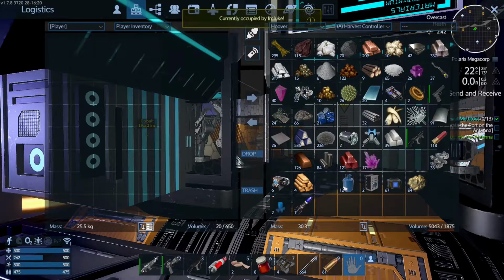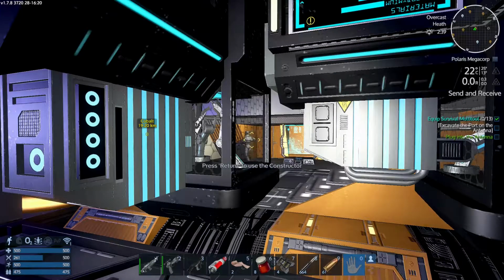Currently occupied. Too bad we can't do anything with the Satium ore yet. Oh wait, we can smelt it here. Oh, okay. I mean, it's not like we really need it, like desperate for it or anything.